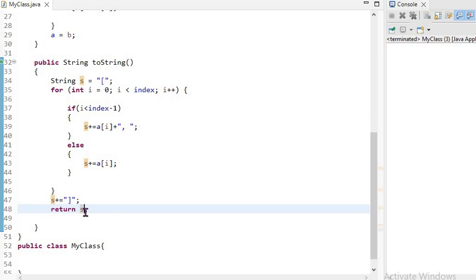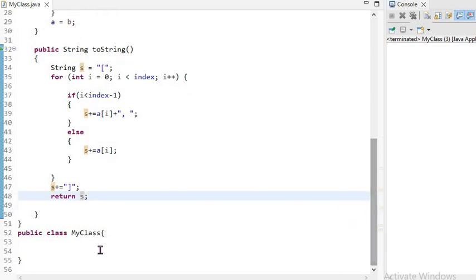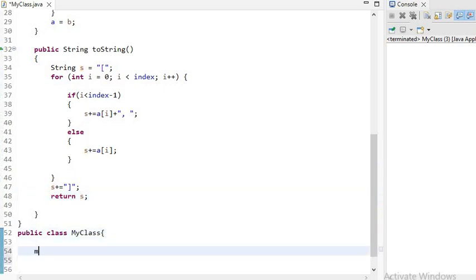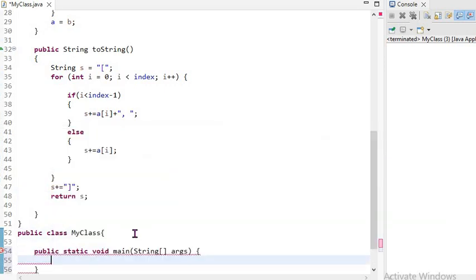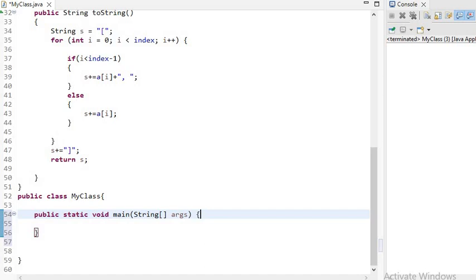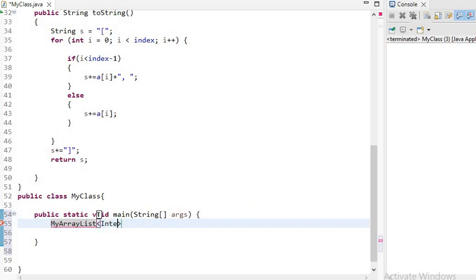Done? So now, in the class, we will create the main method, and in the main method, I will create the object of MyArrayList. I have to tell it that it is of the type Integer, right? And l is the name of the list.